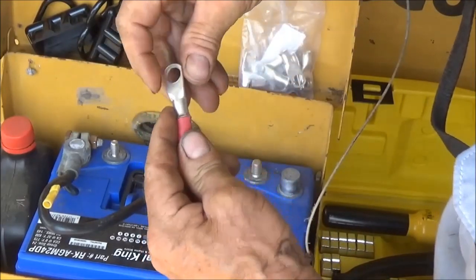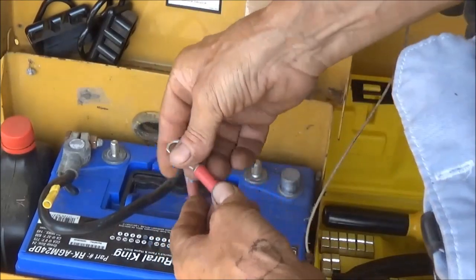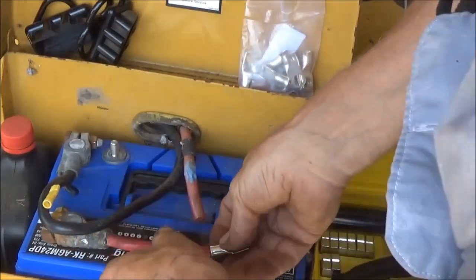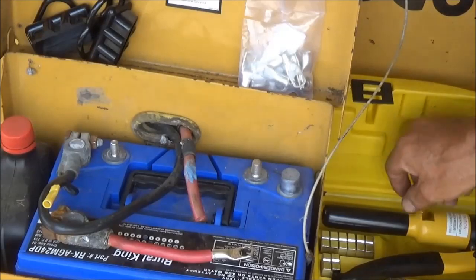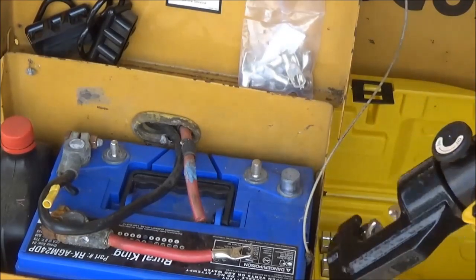Yeah, that's going to go in there nicely like that. Now, how are we going to crimp that on there? I used to use a hammer. Now, I'm going to use this crimping tool.